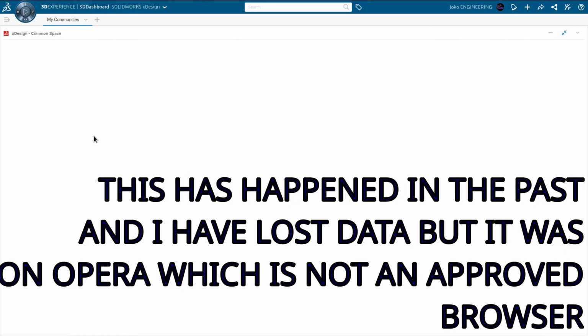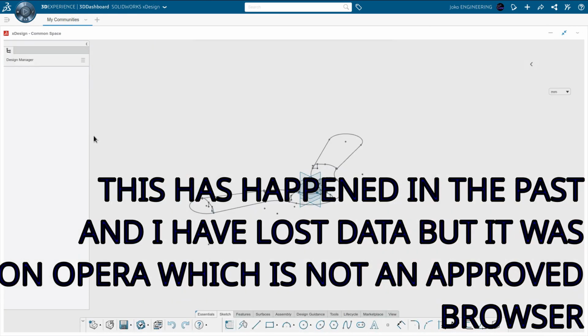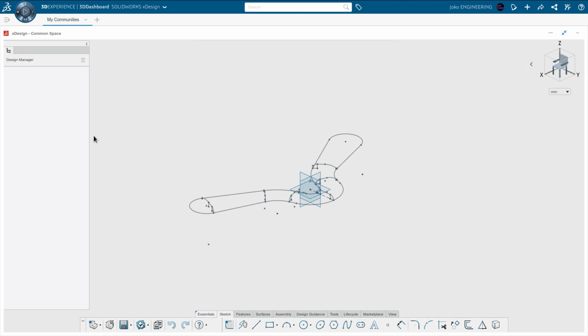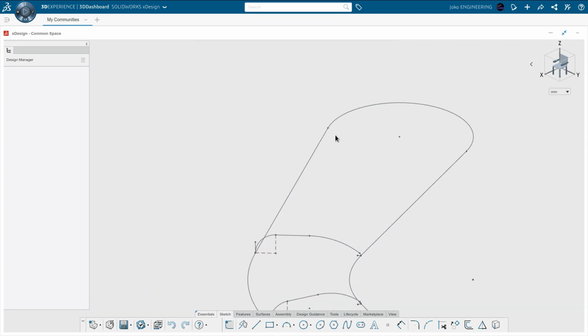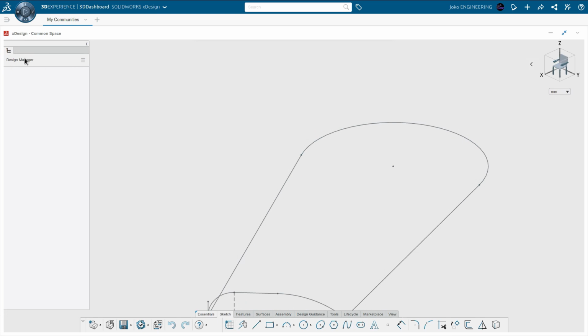Here we have the option to restore, so we're going to restore the Boomerang video version. And thank goodness we have, looks like pretty much all of our data back. I'm very glad, because that was some work. So let's just make this last sketch and call it a video.